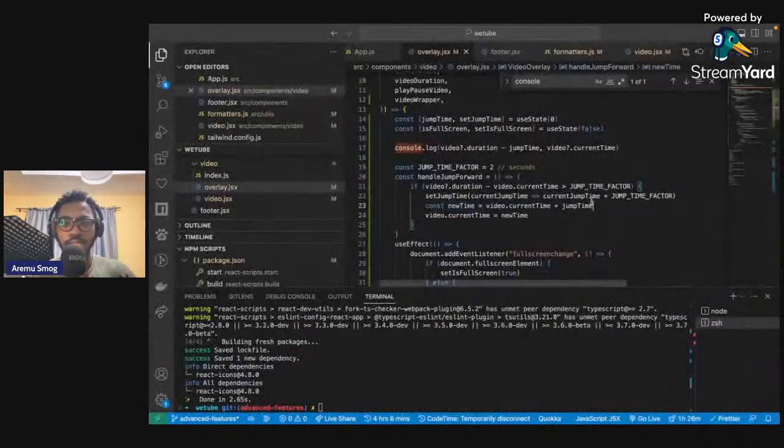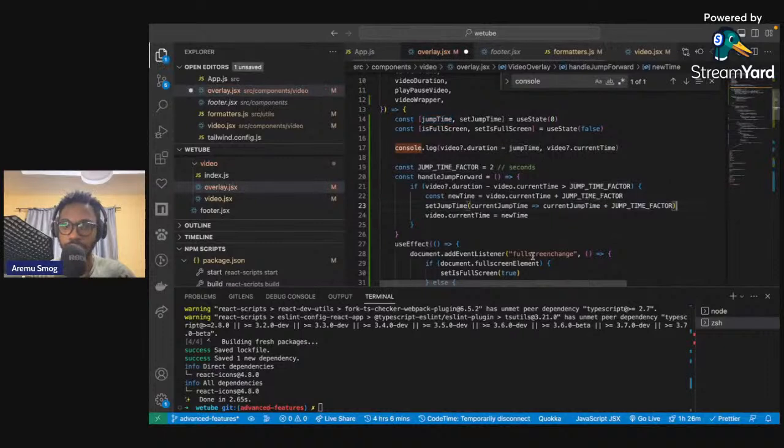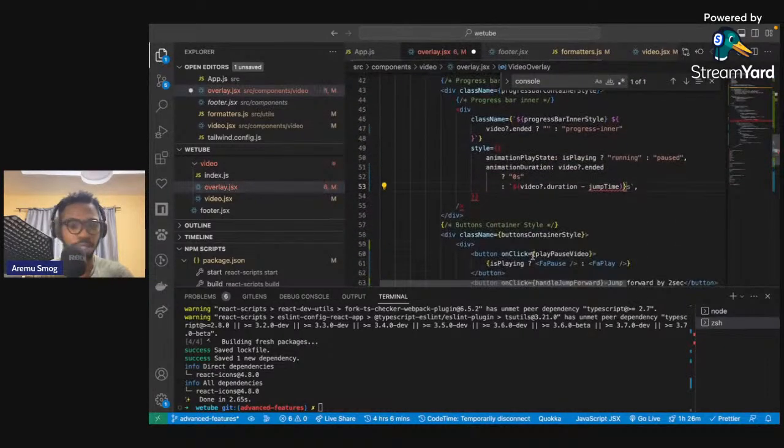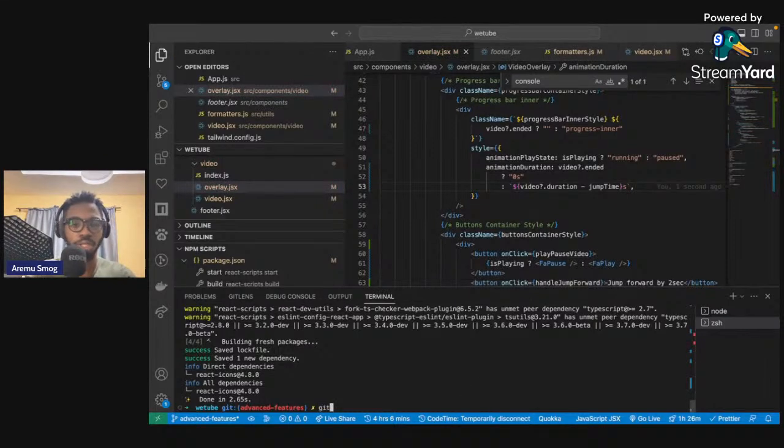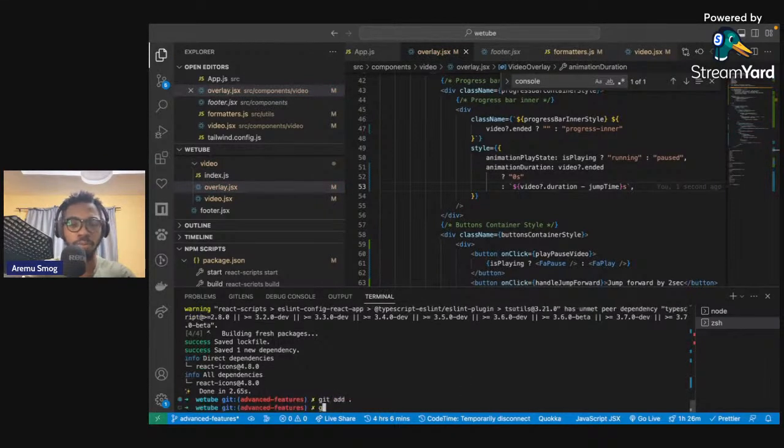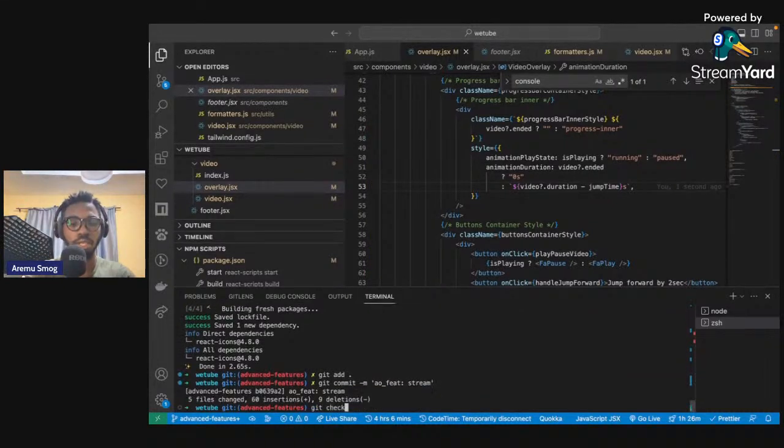Nah. So yeah, I guess I'll just checkout to that other one, except there were things that I missed in the previous branch. So I'm just going to do git add, git commit, fix stream, right? Then git checkout demo.